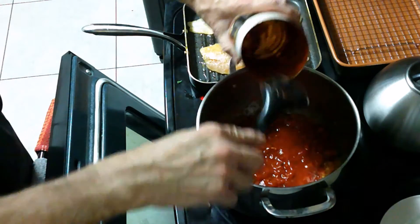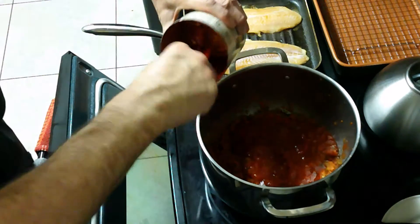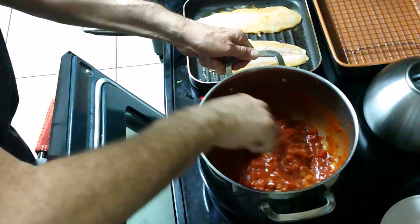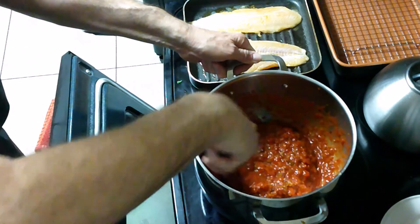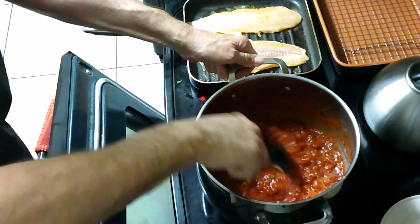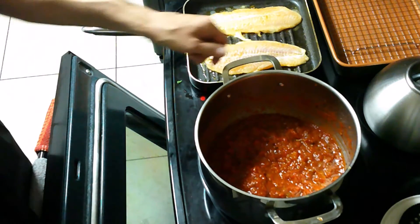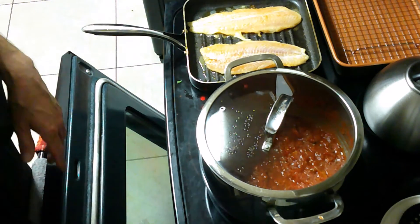Scrape off the pan — look how pretty this sauce is! This is what's called a Cajun or Creole red sauce, used for shrimp and mostly other kinds of seafood. If we were in New Orleans we'd probably have catfish or grouper, and swai is a relation to catfish so we're good. I'm going to bring this up to a simmer and let it go covered for about 15 minutes.